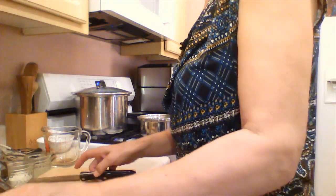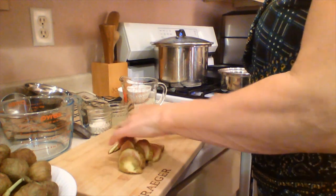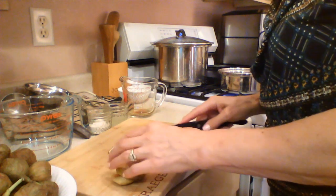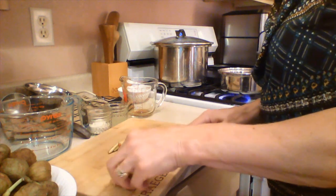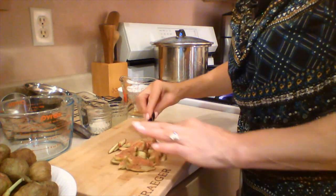While this is going, we're going to chop up our figs. Before we moved to the desert in Southern Nevada, I had no idea how wonderful figs were. I'd had a dried fig, wasn't that impressed with it, but these fresh figs are amazing. We often just have a slice or two of them with our breakfast.